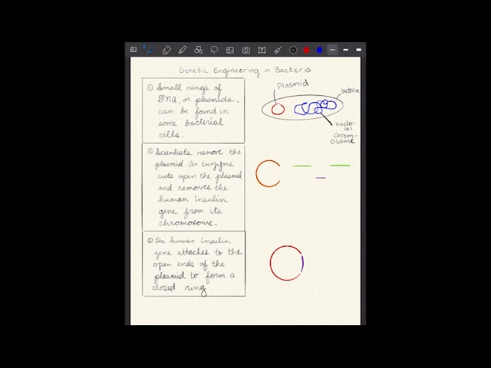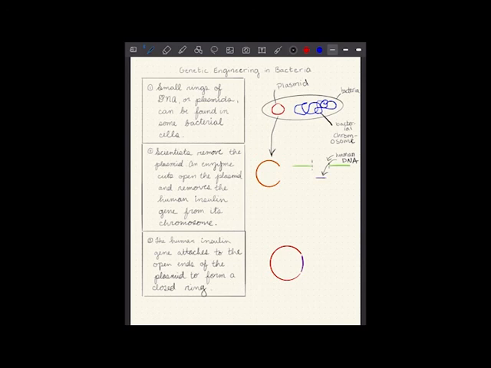Scientists take this plasmid out of the bacteria and they use an enzyme to cut it open. At the same time, they're using the same enzyme to cut this strand of human DNA. This purple piece here is also human DNA. So it's not separate from the other DNA. It's just that after the enzyme came in, it made cuts right here and right here.